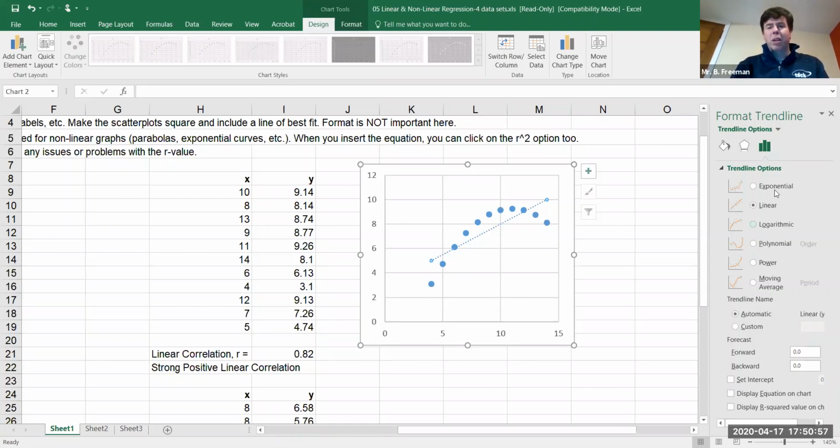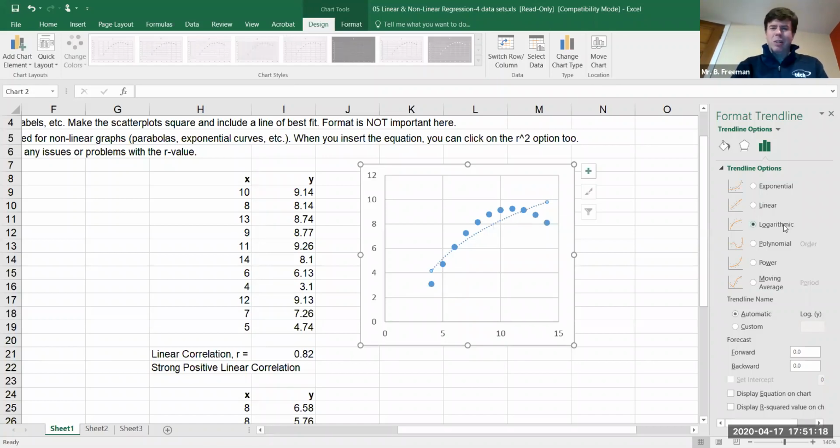That really the best way is just to start going through them and to say, does this look like the exponential curve? We already know the linear is a strong positive, but I want better than that because I know that straight linear line of R equal to 0.82 is not the best representation for this data.